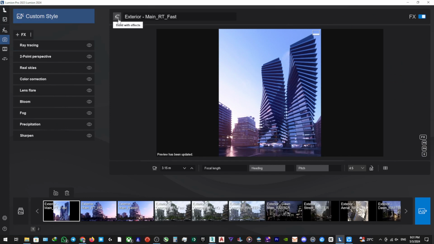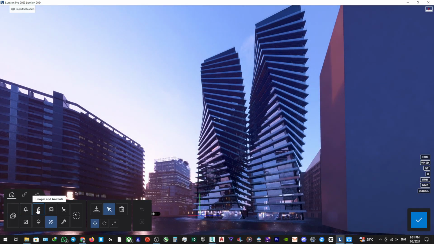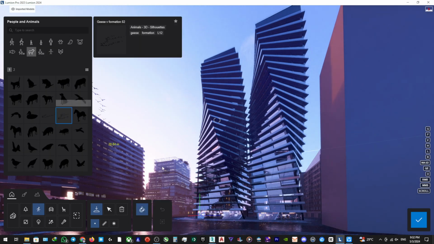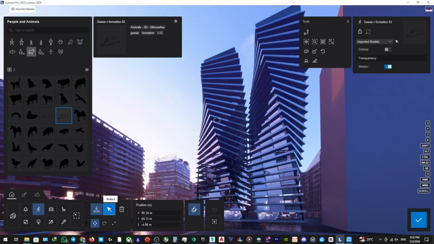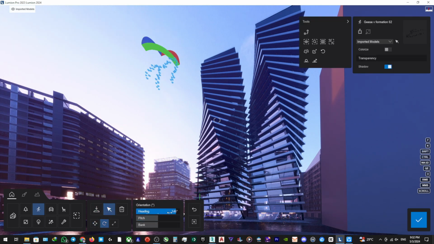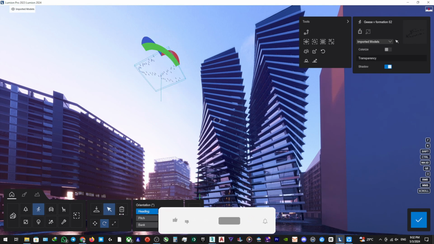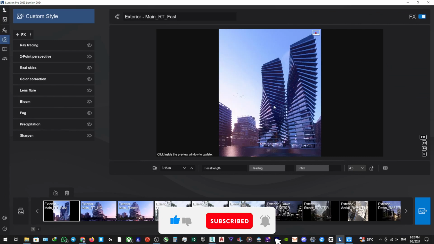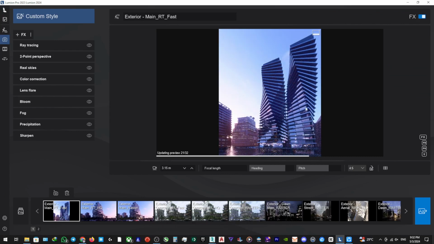And at this step, let's add some birds which are flying through the sky. I think this is going to work very nice for us. Maybe I rotate them a bit like this, make it upper, and maybe I place them something like this. Oh my god, looks very beautiful to me.